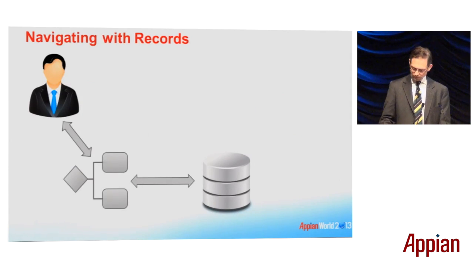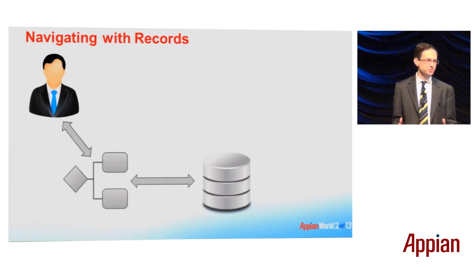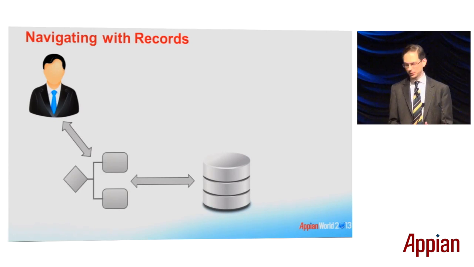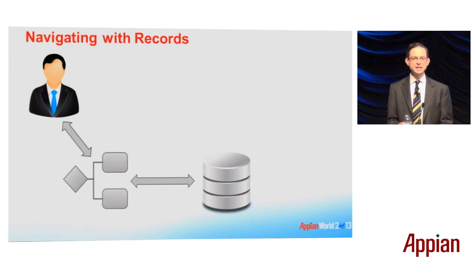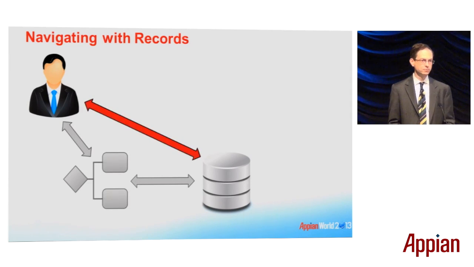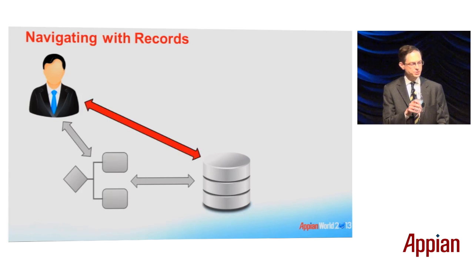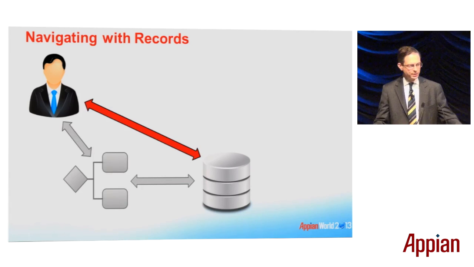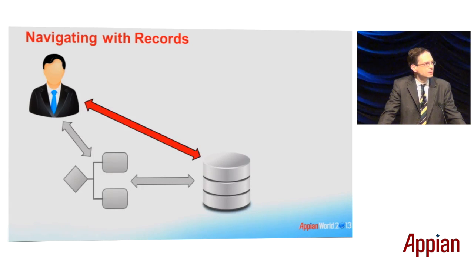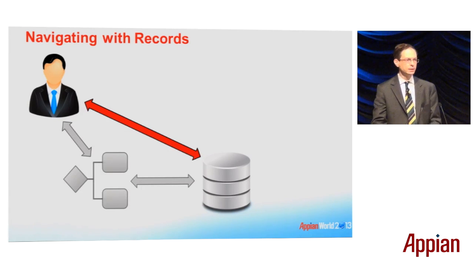It used to be that if you were going to access your data in a process environment, you had to take what the process gave you. The process was an intermediary — it selected the data for you and gave you a packet of information that matched the tasks you were working on. We're taking out the middleman. We're giving your users direct access to information, because the world of information is vast and only the user knows what they need. So we're letting them go to the data and see what they need.